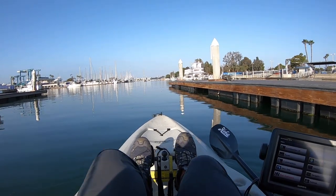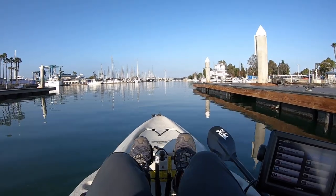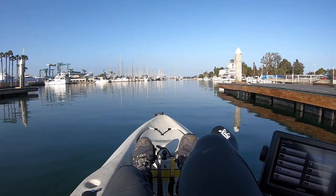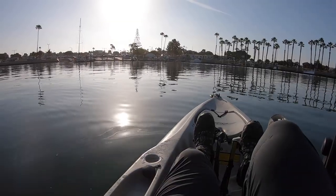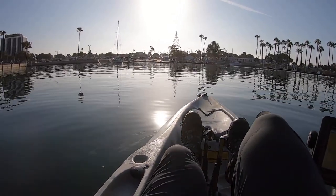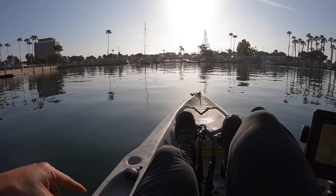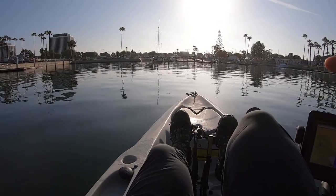Easy peasy. Launching into a harbor, so of course you're not dealing with swells. The thing you give up is you have to paddle maybe about a mile to get out and around to the open ocean — so it's a trade-off, a little bit of safety for a little bit of distance. I recommend that new people, especially at a new spot, once you launch take a look back and get visually familiar with where you launched from, then drop a waypoint on your GPS or fish finder right at the launch ramp.